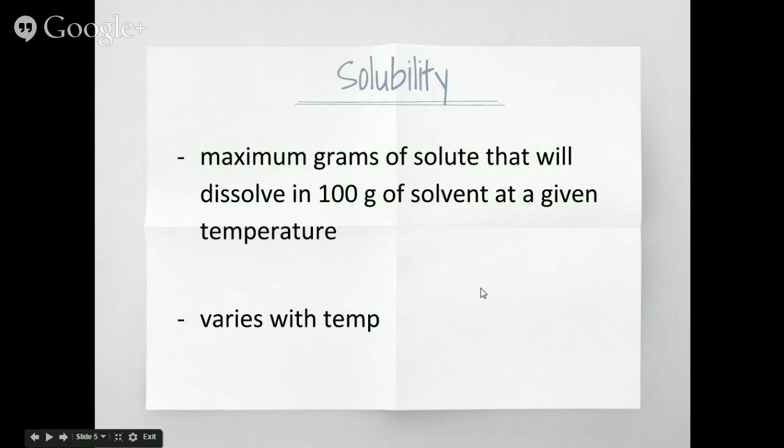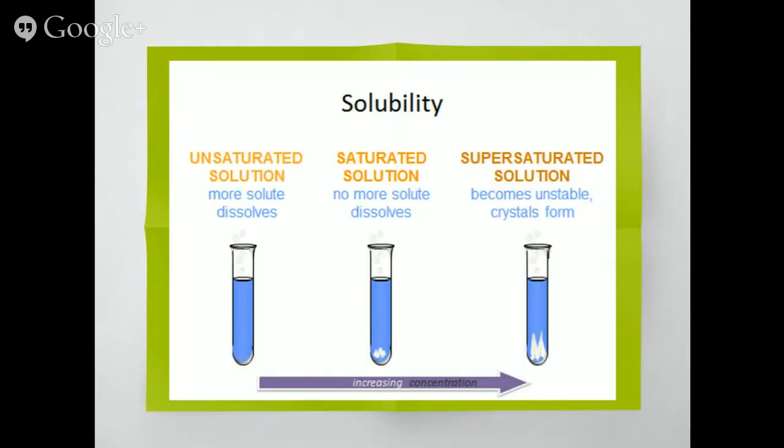If I had 3 beakers sitting on the table, all a solution filled with tea and sugar, how would I be able to tell whether one is unsaturated, one is saturated, and one is supersaturated? In order to do this, we put what we refer to as a seed crystal in. You actually did this in lab yesterday. When you put a seed crystal in and it dissolves, like this first test tube right here, I throw a seed crystal in and you see that there's nothing there. That means that solution can hold more solute than it has right now. That means that is an unsaturated solution.